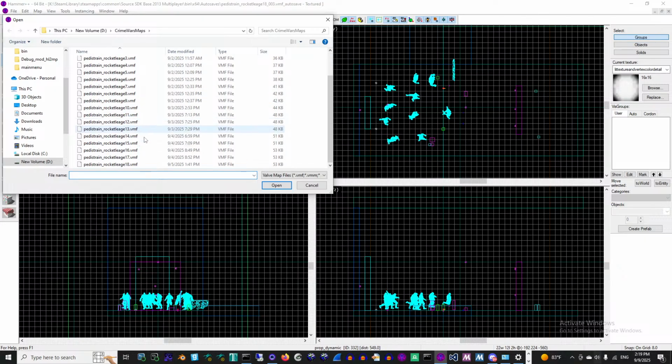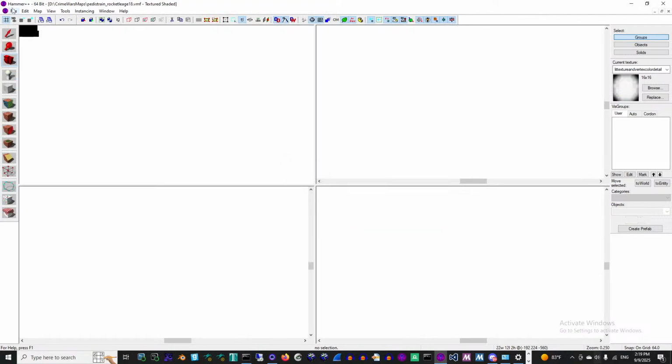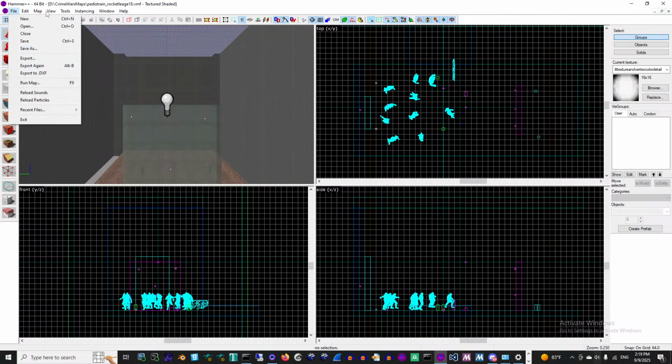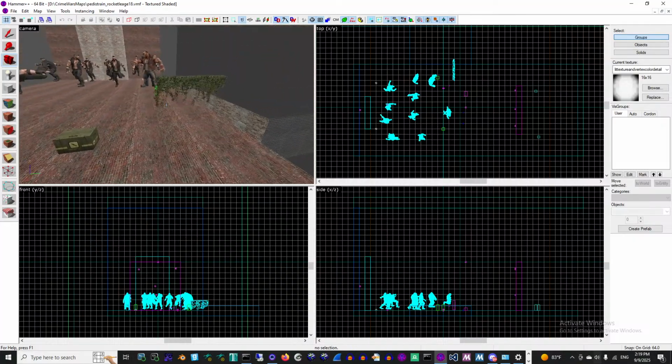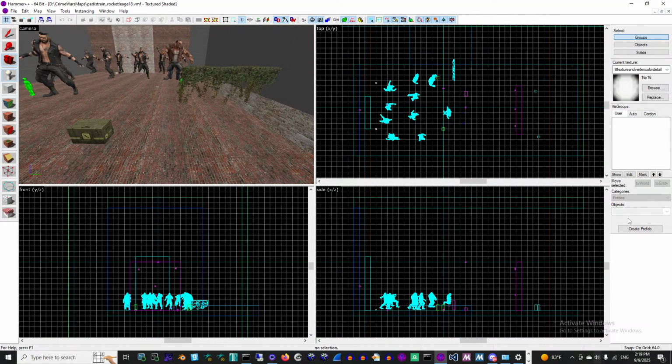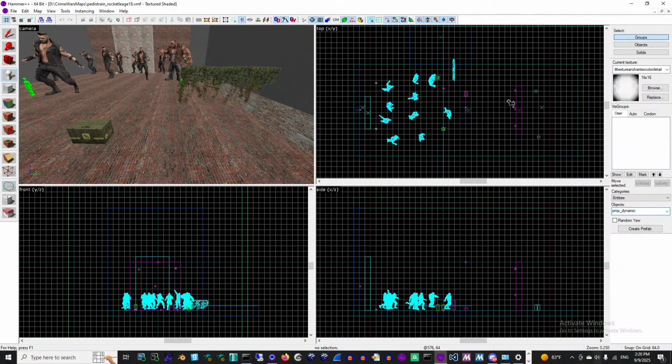Why the heck? I always have to load a file and resave it. It's just stupid. This Hammer is very nice.